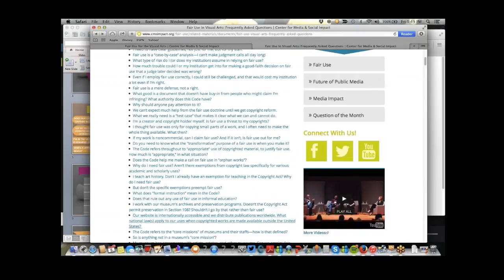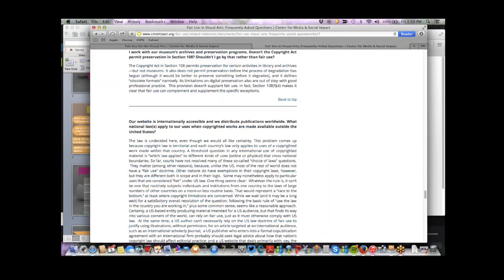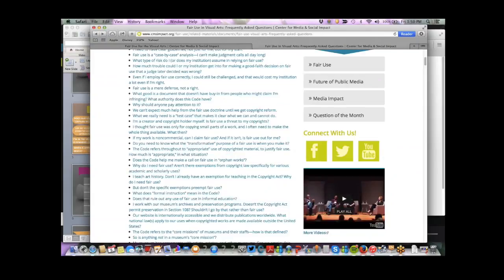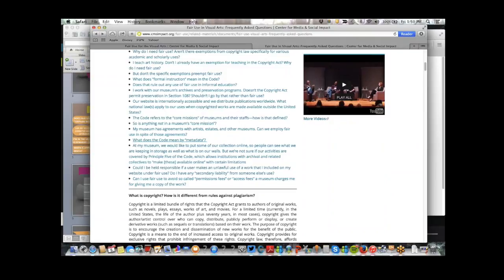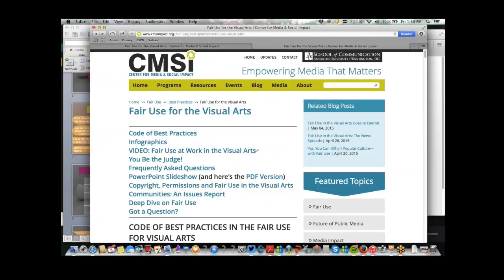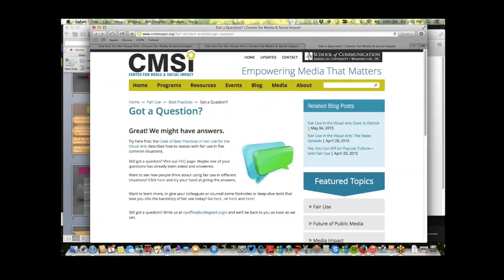If you ask us questions that we hear repeatedly and that are not already here, we want to be able to add them, and we can add as many as we like because it's the internet. That's right. This is a dynamic document. Unlike the code, which is going to stay the way it is for a while, this document can and we hope will evolve.